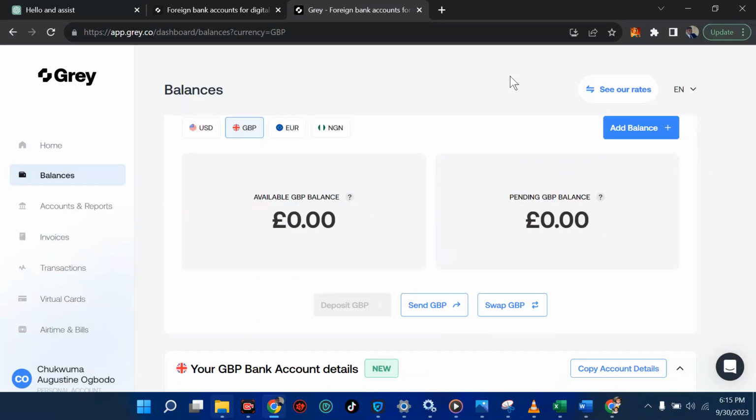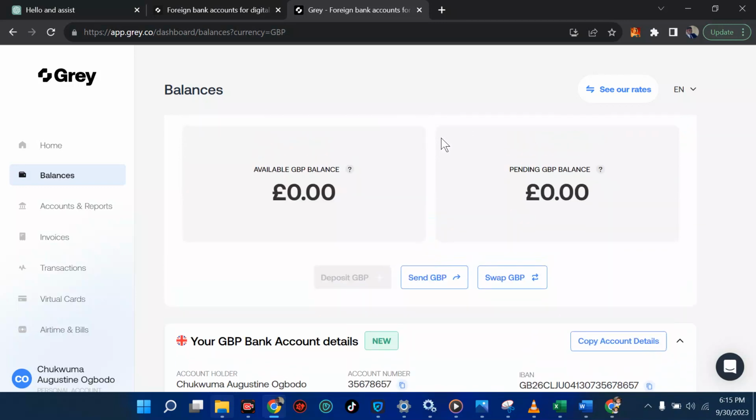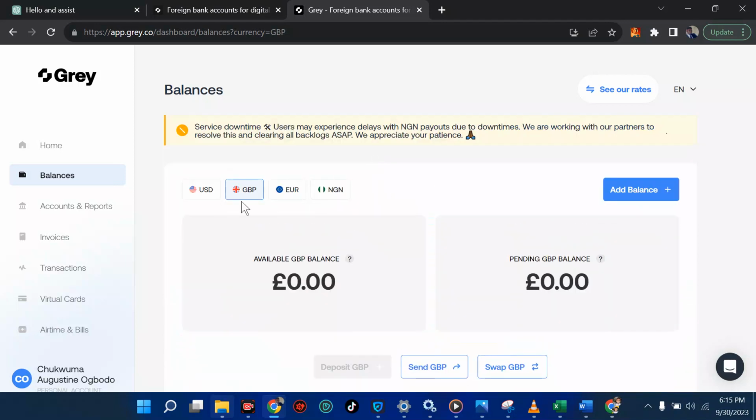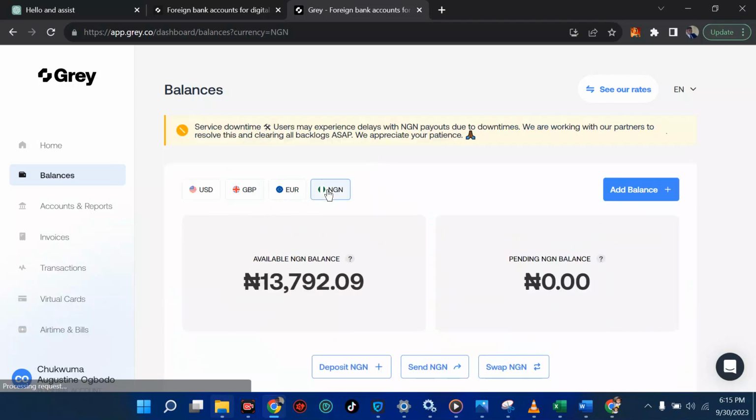What I want to do is to send the money directly to my bank. So now I have the money in my Grey. I want to push it to my bank account so that I can use the money to do what I like. So now what I'll do first of all is go to the Nigeria currency above here. If you're on smartphone, just locate the NGN. Not minding if it is Kenya, depending on the country you select. Select your country, then move on.